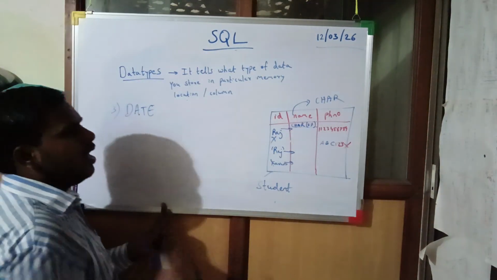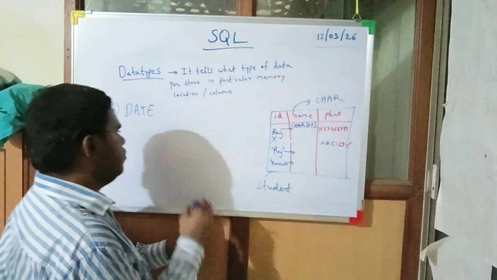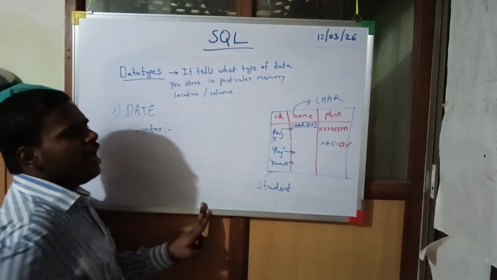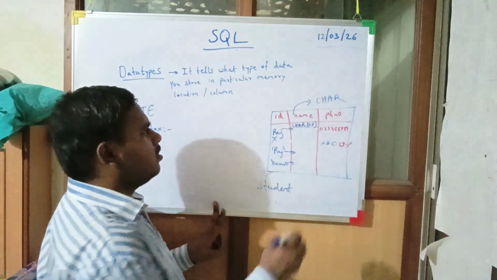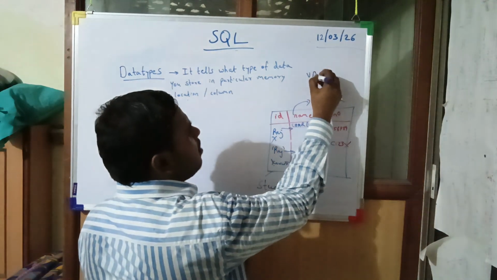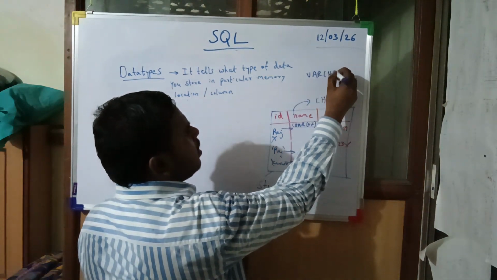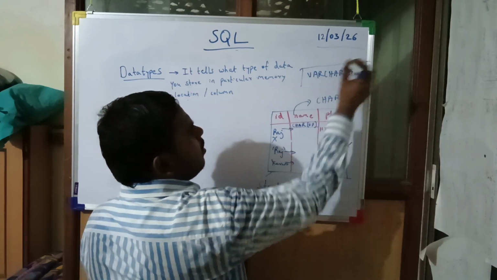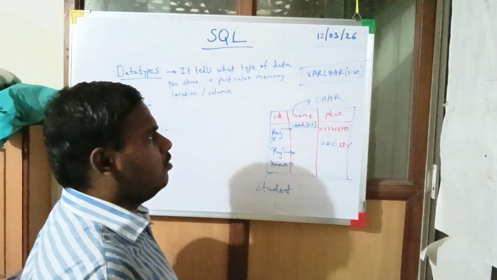So for date, Oracle has 2 specified formats to write the date. So a syntax is there. Have I discussed the syntax of VARCHAR? The syntax of VARCHAR is the same as CHAR. The syntax is VARCHAR(size). This is the syntax of VARCHAR. If I had not mentioned it, I am telling you now.